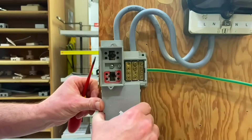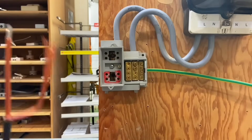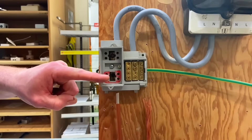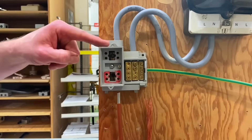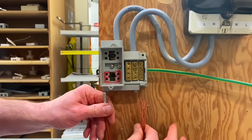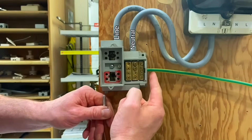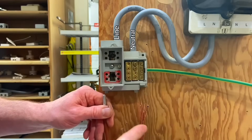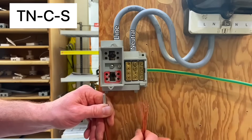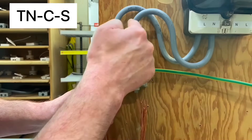Pulling the fuse aside and lifting the cover, we can reintroduce our conductor. You can see the line conductor goes into the bottom of the fuse — rated at 100, 80, or 60 amps — and exits on the 25mm² double-insulated meter tails. The combined neutral and earth conductor connects into a terminal where both the neutral going out and the 16mm² earth conductor going out are joined. This shows the TNCS arrangement: combined earth and neutral on the supply authority side.